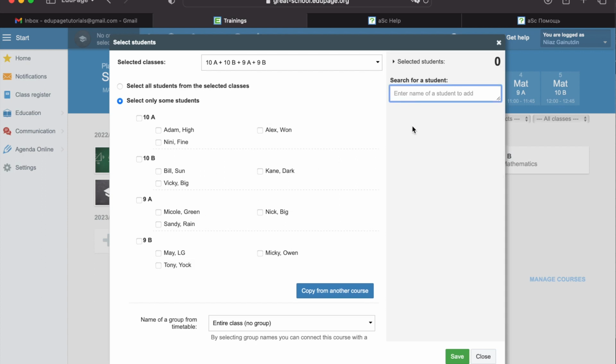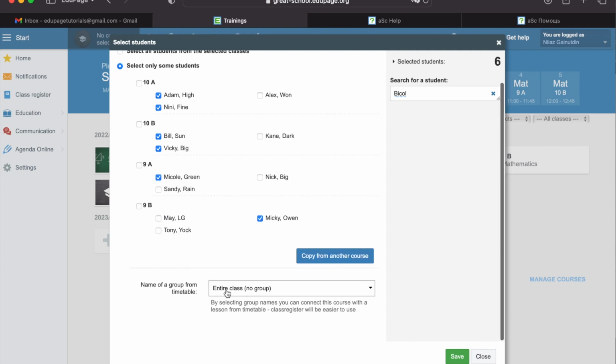So you can just write here the names of the students, and it will be easier finding the students by the search for the student part here. For example, I will select 2 students from the search and some students from just the list.